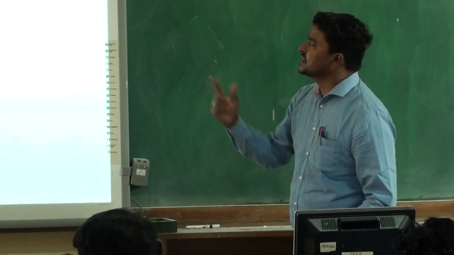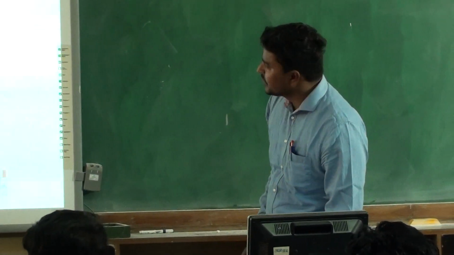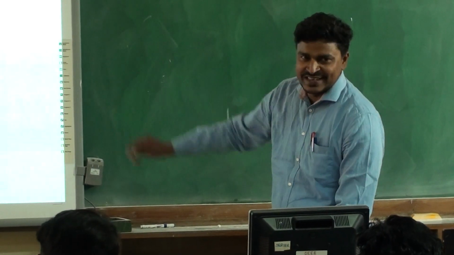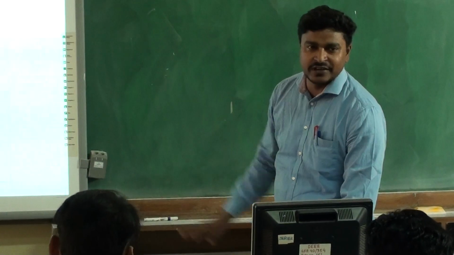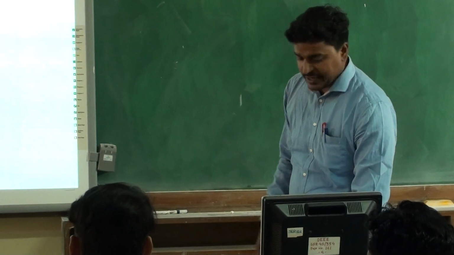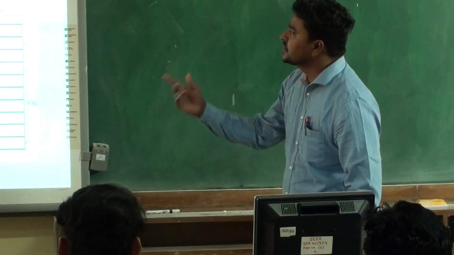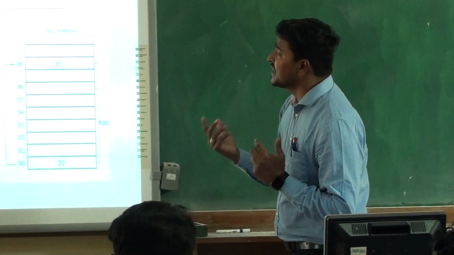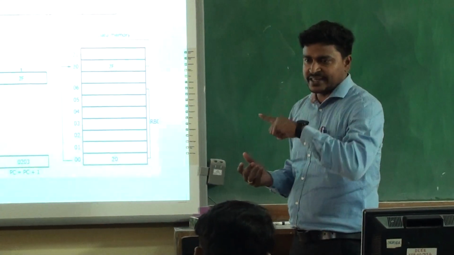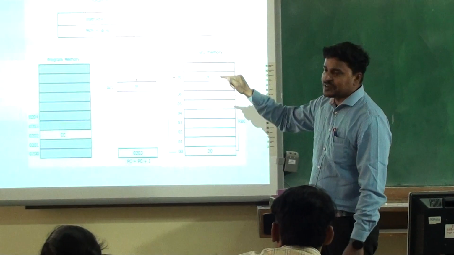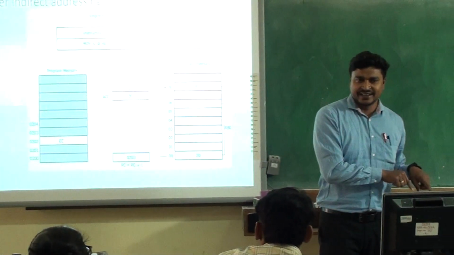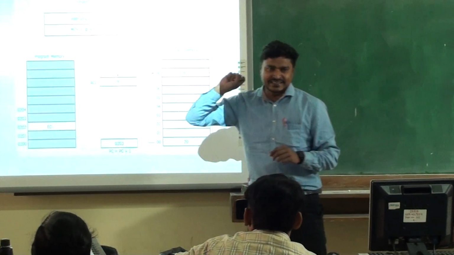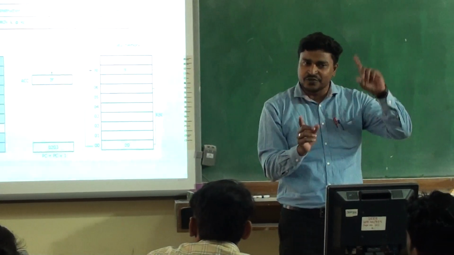And the next one is your register indirect addressing mode. I am using the same simulator, which is a very useful simulator for teaching the 8051 microcontroller. So this was direct, and this is indirect. In direct, the register was containing the data. But here we are doing something else. We are putting some address in the register and we are accessing data from there.